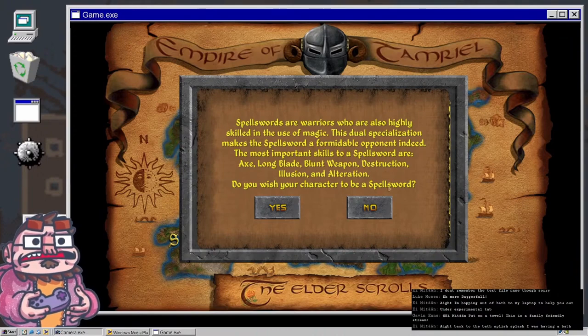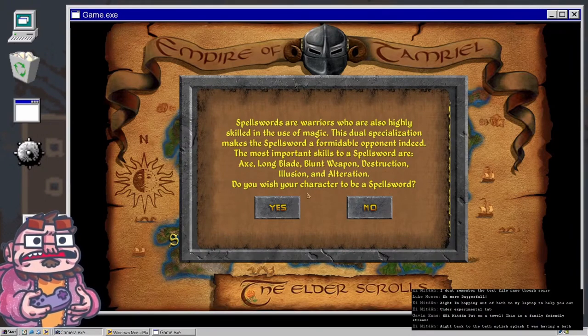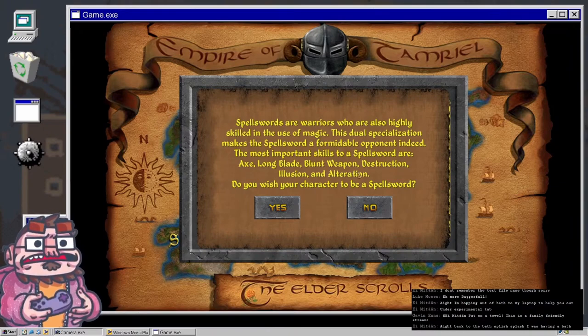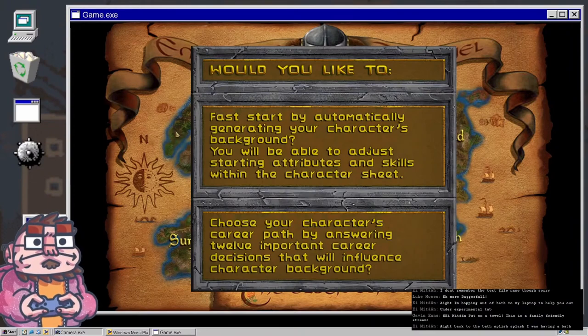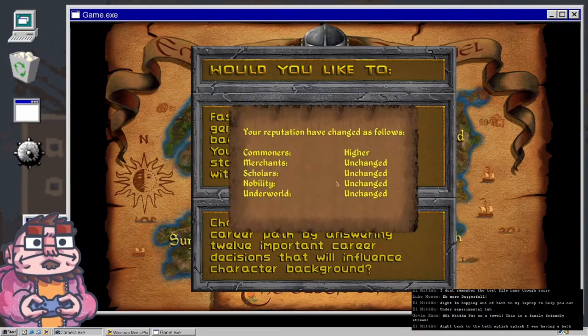Warriors who are also highly skilled in the use of magic, the steel specialization makes the spell sword a formidable opponent. Axe, long blade, blunt weapon, destruction, illusion, and alteration. Yes. You will be able to adjust starting attributes and skills within the character sheet. Choose your character's career path by answering 12. No. Your reputation has changed.